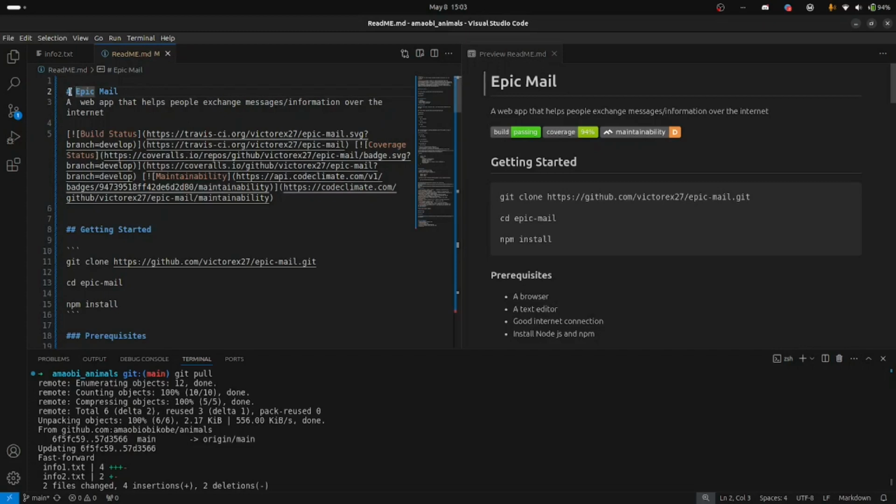This is heading 1 if you're used to HTML. So if I want it to call more attention, I'll just put 1 hash symbol. If I make it 2 hash symbols, you can see that it's lighter when you look at get started here. Get started has 2 hash symbols in front of it, but it's not as bold as epic meal. So I can still go and put 3 hash, 4 hash, 5 hash. You can see when I put the hash symbol here, in the preview, there's no hash symbol there. So this is just the way we can write our headings.